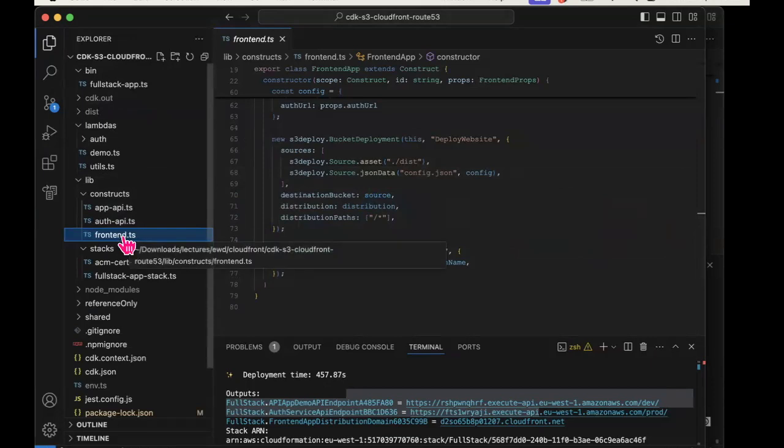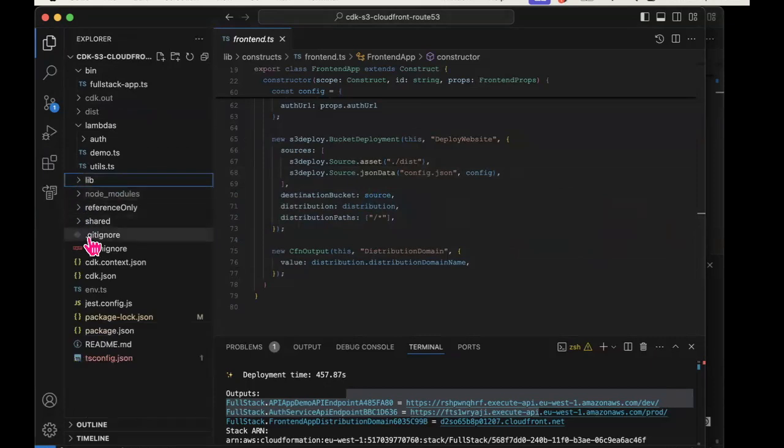And what I've just done is there will be a folder called reference only, and inside the reference folder is where I put the source code for the React project that I've used throughout this lecture, so that you just have it.